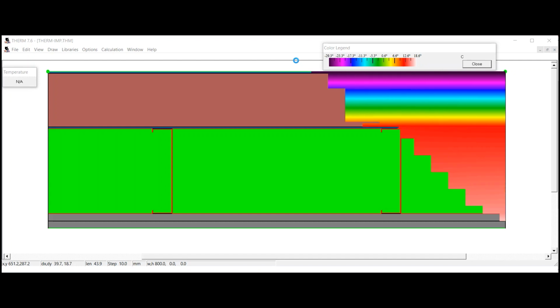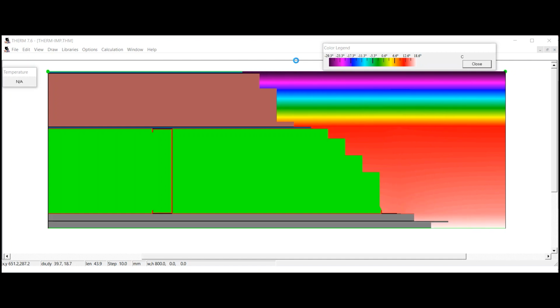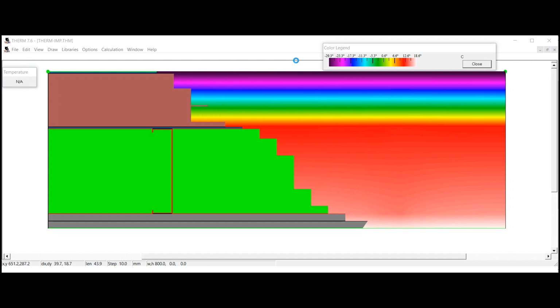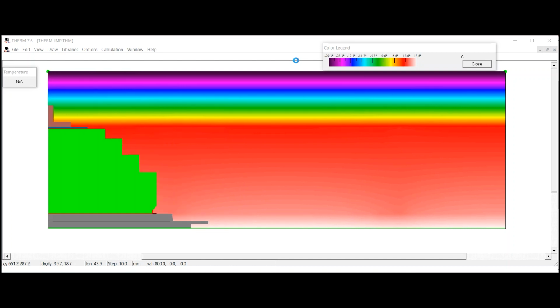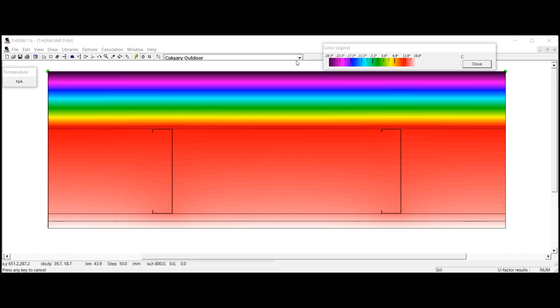And then to export this, I don't actually know. I've always just done screenshots. So it's kind of interesting, if you have a particular detail where you wanted to show a client that you've studied it and made sure it worked, you can screenshot this and show it beside the detail. And of course I've done it in plan view here, but you could do it in any detail, like section detail or whatever. Anyways, there you go. That's pretty cool. So yeah, you get the temperatures there.